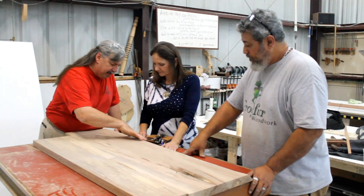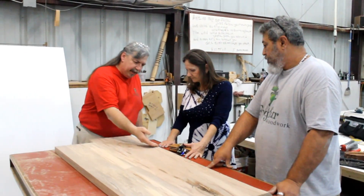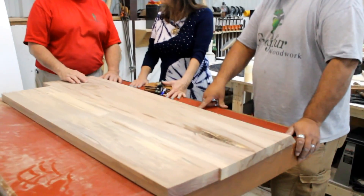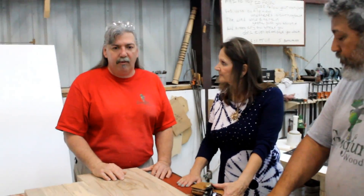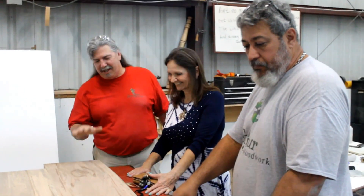We're going to take what you see here for the natural edge, put a little radius on here, kind of swing that same little angle around, clean it all up. We might put a little epoxy in these holes to kind of make them a little more germ-free over time, and then we'll put some finish on it. This will be a thing of beauty right here. It already is. Glad to hear it. Let's get at it then.